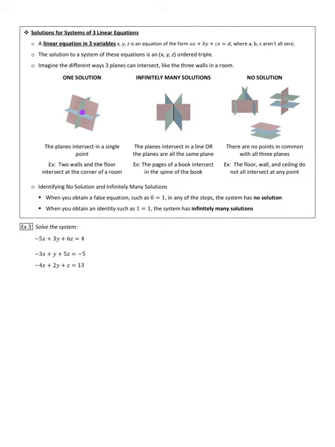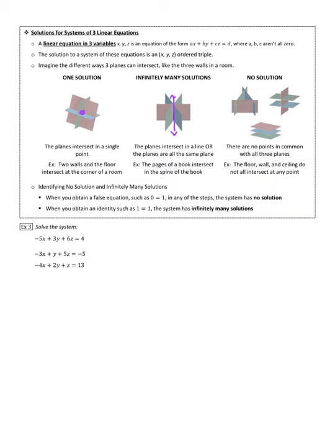You could have infinitely many solutions, which is sort of like all the pages of a book go through the spine of the book. Or you could have no solution, which would be like having either parallel planes or 2 of the planes intersect, but not at the same place as the third.